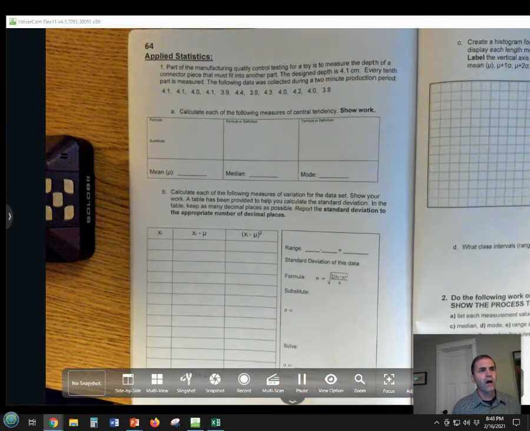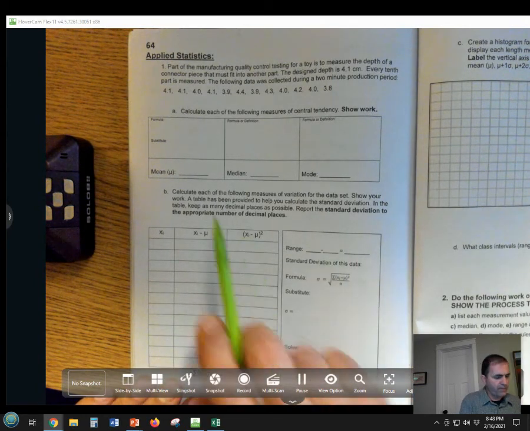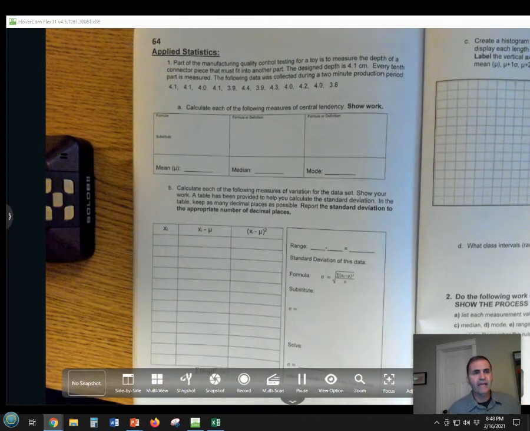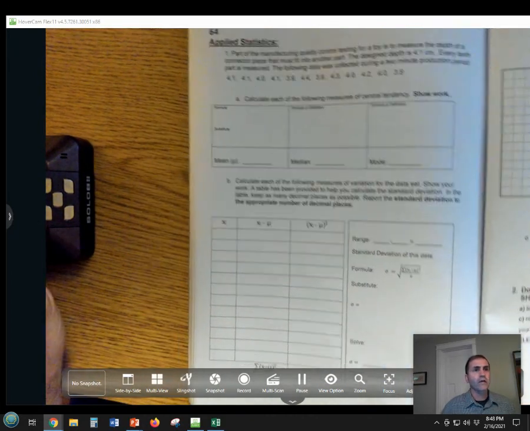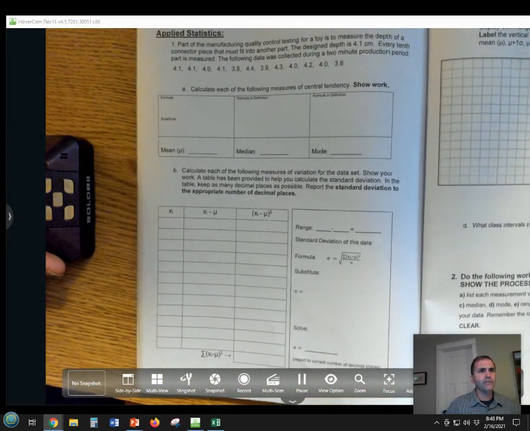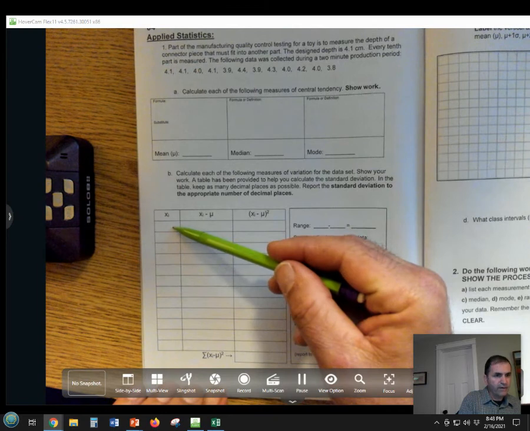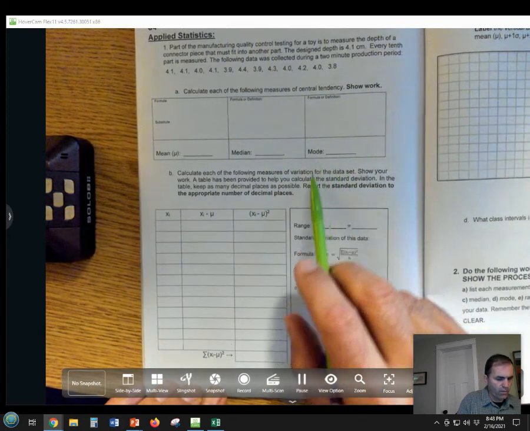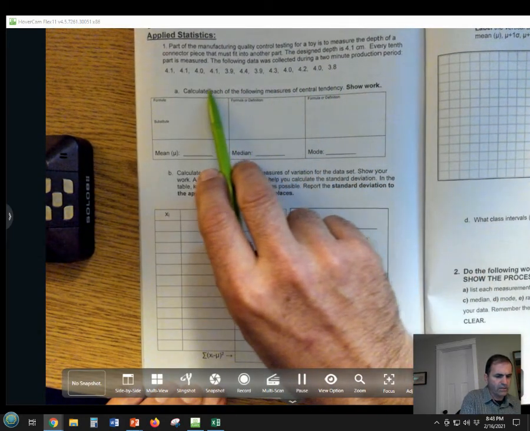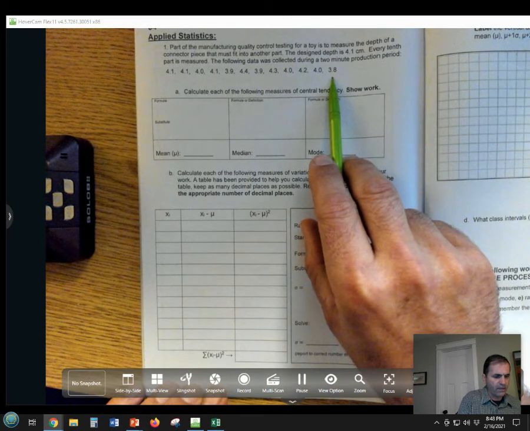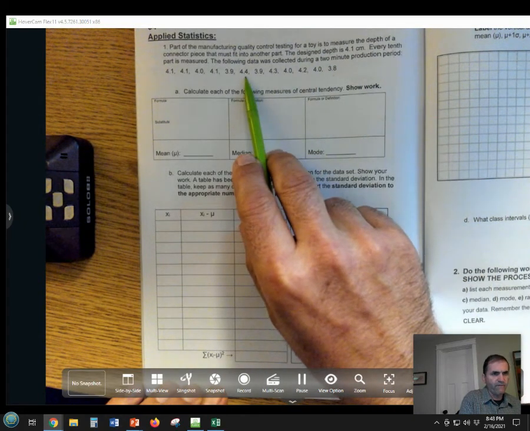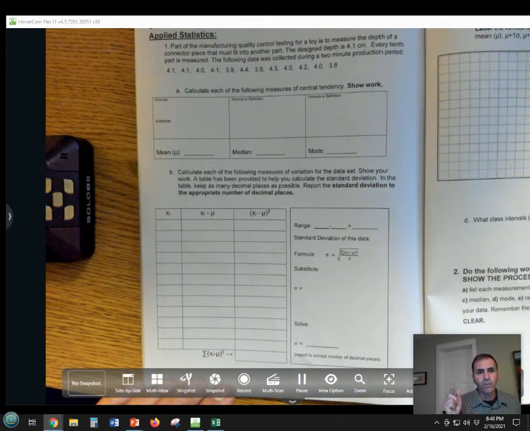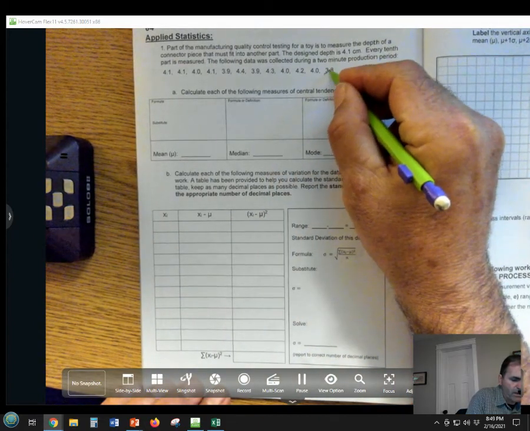Okay, so first of all, this is our measurements. One of the things we're going to need to do, especially to find the mode, is to put that in order. Let's go ahead and do that, and we're going to kill two birds with one stone here. Let's put it in this chart down here for each individual value. Now, be careful. Our lowest value is 3.8, it looks like, and our highest value is 4.4. We're going to write all these down in order, and don't skip ones that are repeated. We need to write those down, and let's cross them off as we go along.